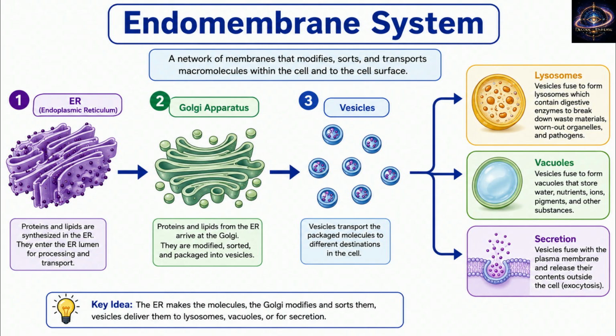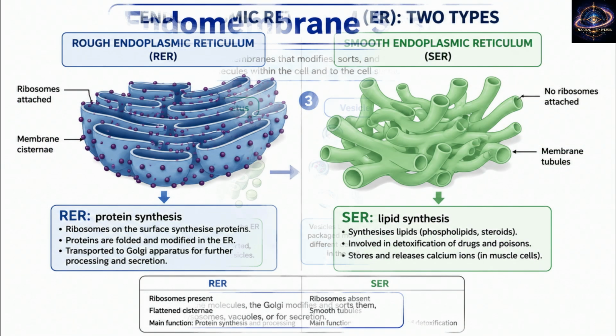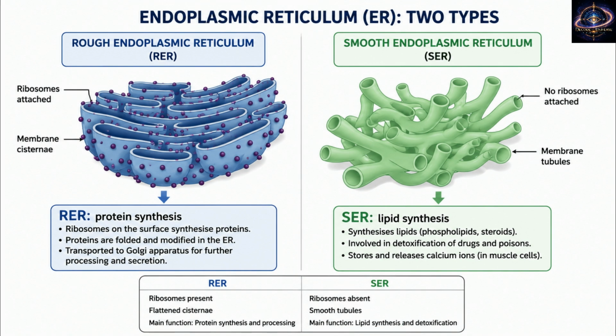Part 22, cilia and flagella. Cilia and flagella are hair-like outgrowths of the cell membrane. Cilia are short and help in movement of cell or surrounding fluid. Flagella are longer and help in cell movement. Eukaryotic cilia and flagella have 9+2 arrangement of microtubules. Real-life example: cilia are like small oars in a boat. Flagella are like a long tail used for swimming.